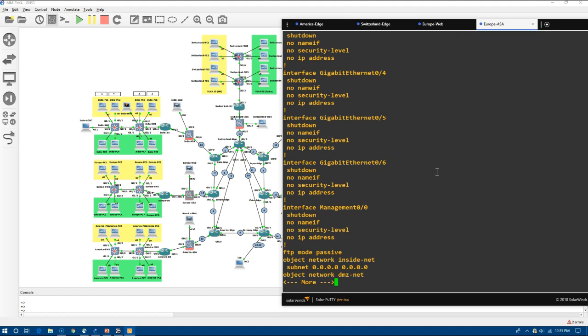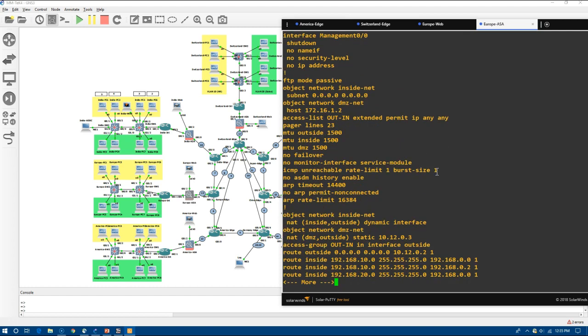And so if we look at our access list, somewhere here we should have, yes, right here we are. We have access-list out-in extended permit ip any.